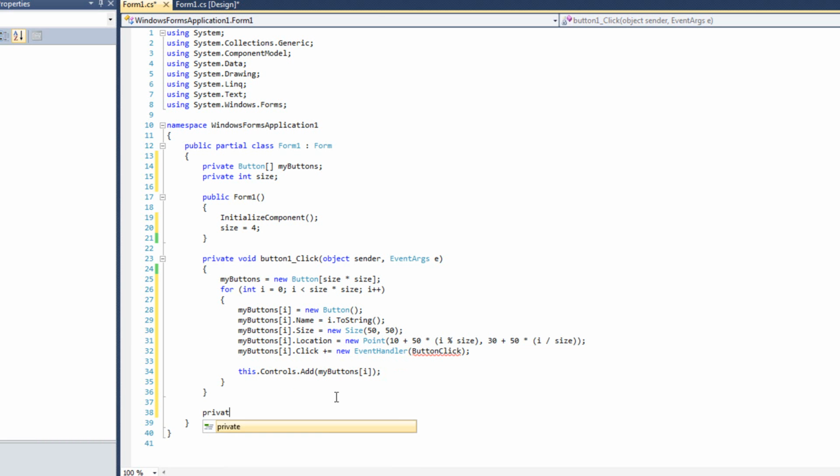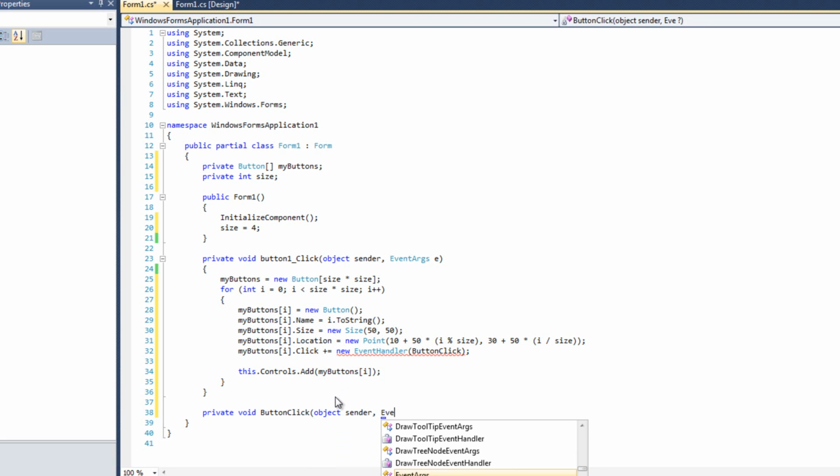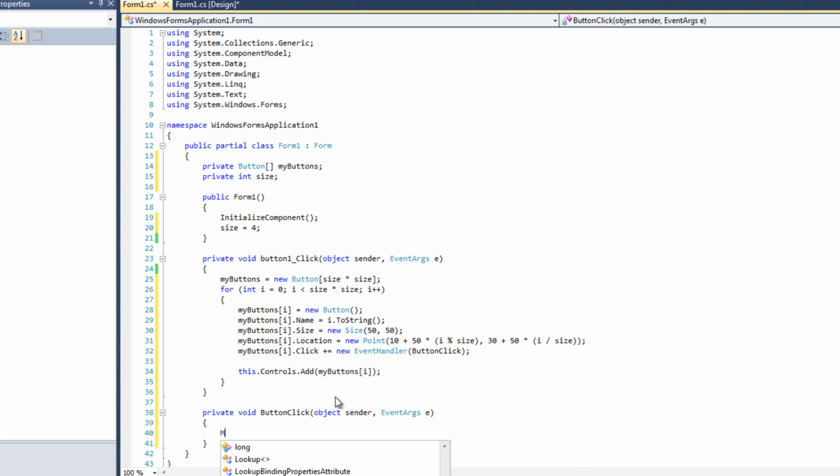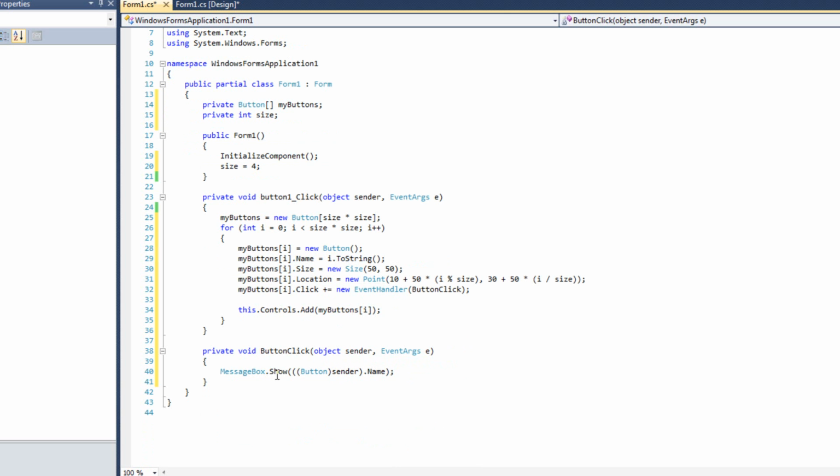Let's go ahead and create this click event here. So I'm going to say private void button click, and it's going to be object sender, EventArgs e, and this one's simply going to be MessageBox.Show. And we will show ((Button)sender).Name, we can cast it in parentheses like this, a shorthand way of doing it, just like that. So before, in my previous video, when I cast the button, I did Button myButton equals (Button)sender like this. I can just cast it all like this, put everything in parentheses and then hit .Name. It's just a shorthand way of doing it. It achieves the same effect, but this is a shorthand temporary way of doing it.